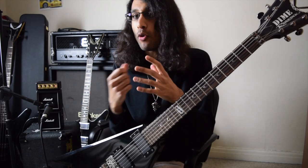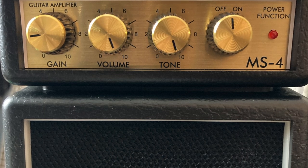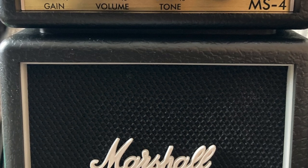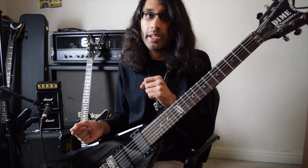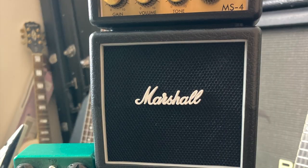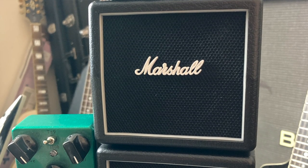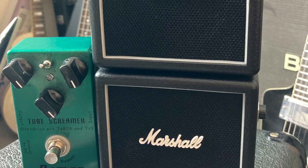First thing you'll need is the MS4, obviously, and the way you set it: gain down low, you max out the volume and the tone. I'm also running a Tube Screamer copy — you can get one from eBay, it's super cheap, only costs like 30 quid, maybe less. Put two and two together and that's how you get a Dark Throne-style guitar tone.